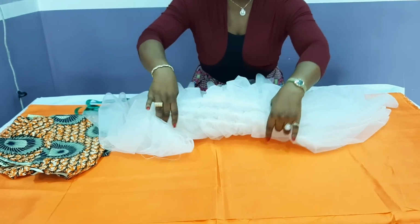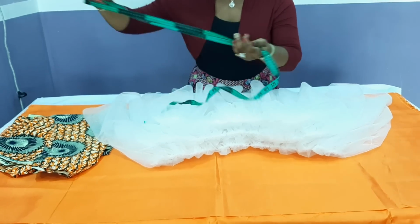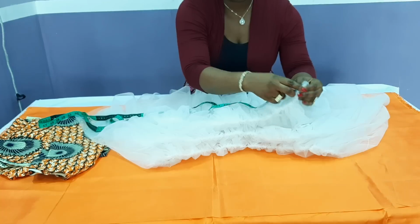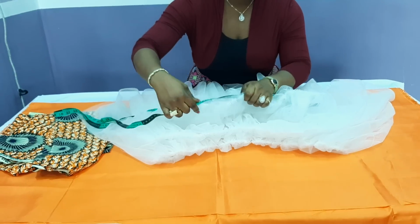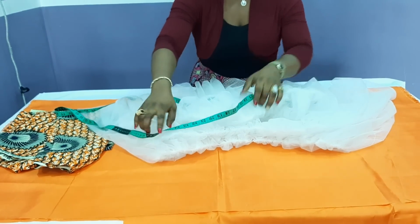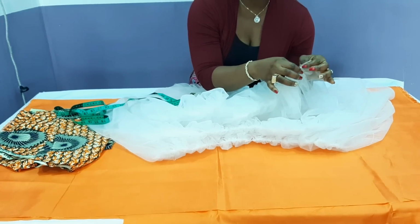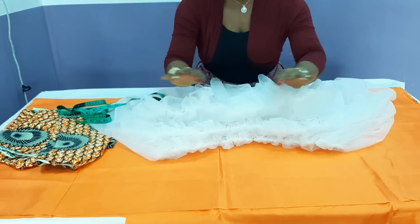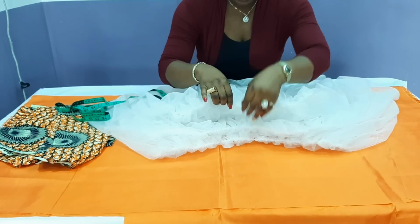So this is what I have, and I've gathered it to 26, which is with the seam allowance, the zipper allowance included. 26. Okay, that's good. That's correct. 26. So by the time you want to attach, just make sure the edge is like 1 inch straight because of the zipper allowance.